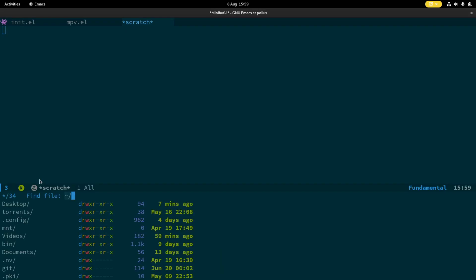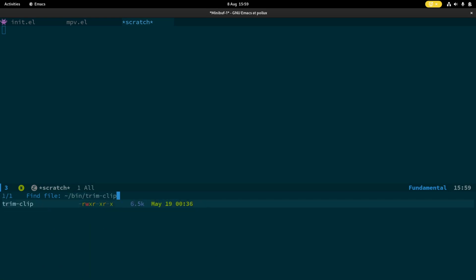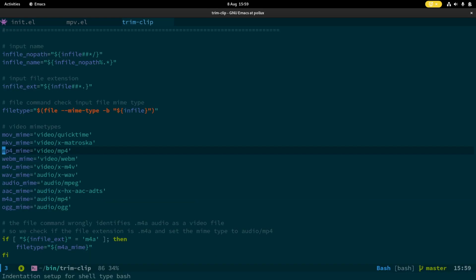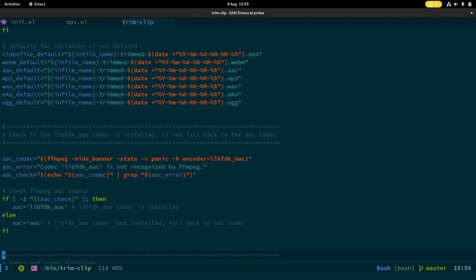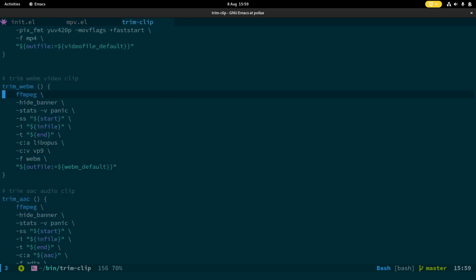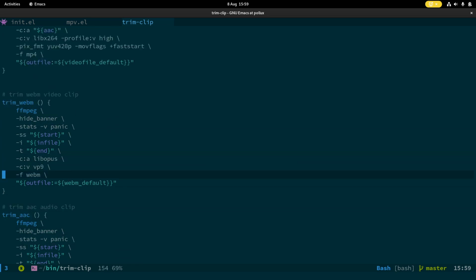And originally I was thinking along those lines, because I've got a script called trim clip here, as I said. You can see exactly the same thing I'm doing in Emacs here. I'm using file --mime-type -b on the file, getting all the file extensions. So this is where I got all the mime types from, because I've already gone through and done this. In this script we've got all these different functions, like trim video, trim webm.